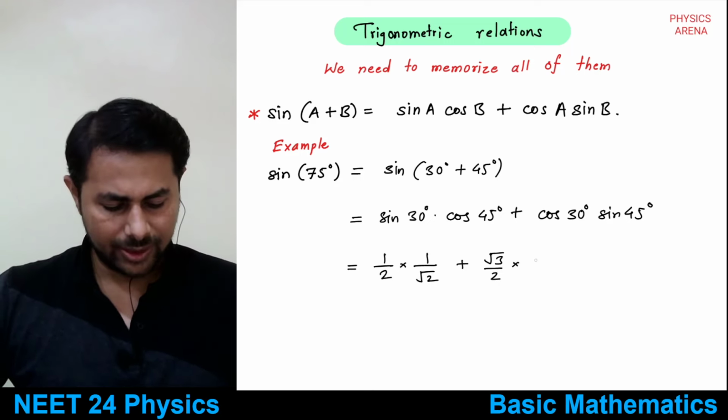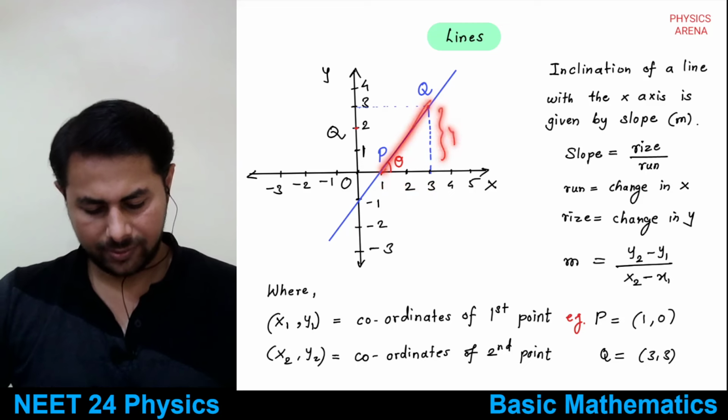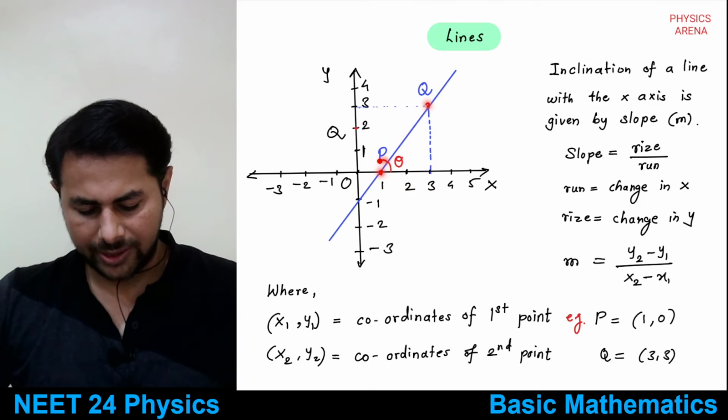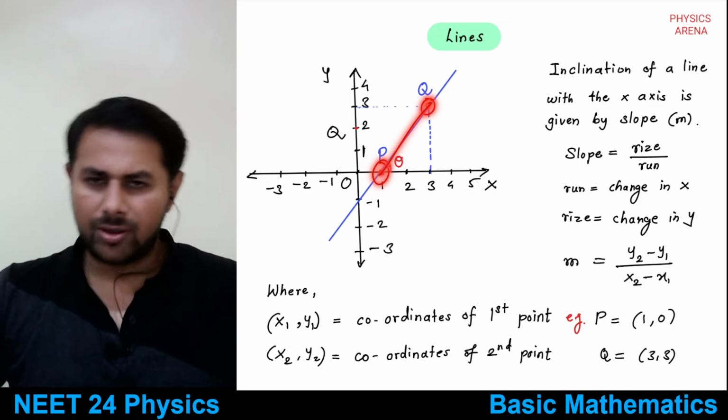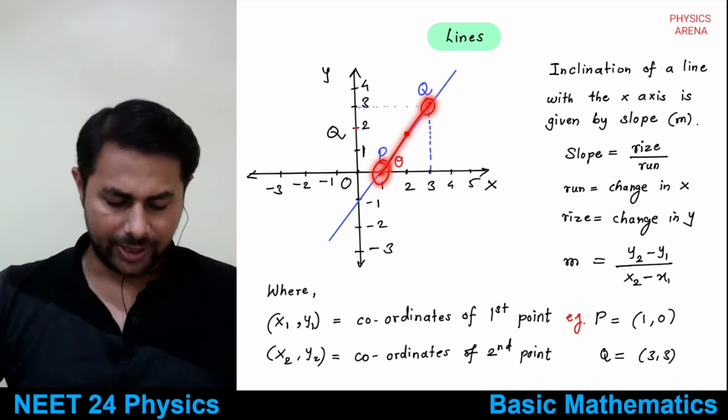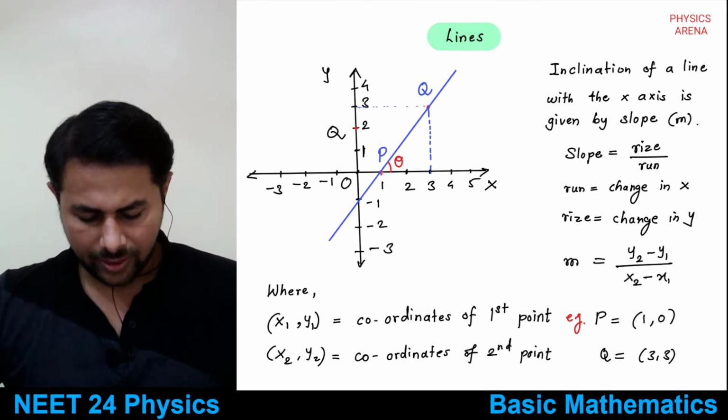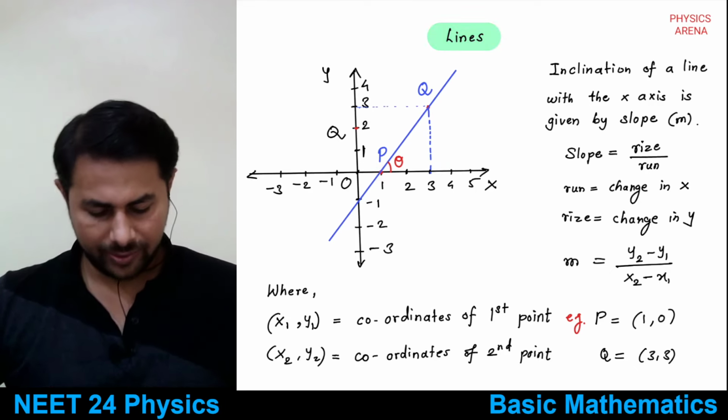Okay, good. So for this line, the difference on the x-axis is, suppose, delta x. Then how much difference would there be along the y-axis? Suppose you take these 2 points, this is point P, this is point Q. The coordinates of this point are x1, y1, and the coordinates of this point are x2, y2.